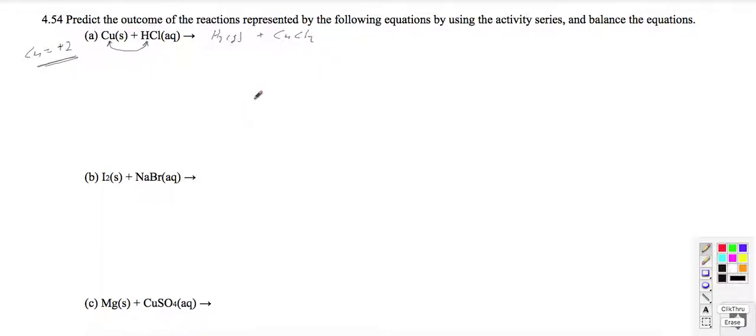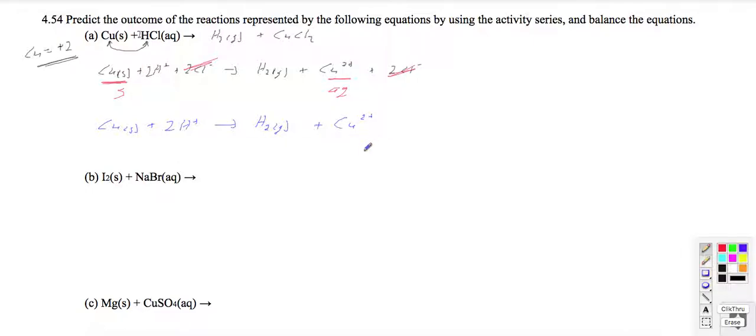So this is going to be aqueous on this side, and we can split things up. This is a strong acid, so copper solid plus hydrogen, color balance, 2 hydrogens plus 2 chlorines makes hydrogen gas, copper, and 2 chlorines. Now the only thing here that we can cancel is going to be those chlorines. The copper we can't cancel because we have a solid here, we have aqueous here. Solid, aqueous. That means that they can't be canceled. They have to be in the same phase. So we can go through and write the final one. Copper solid plus 2 hydrogens gets us hydrogen gas and our copper ions.